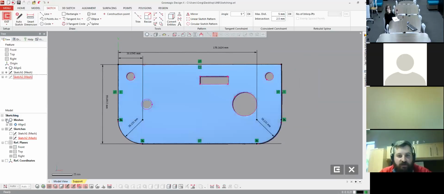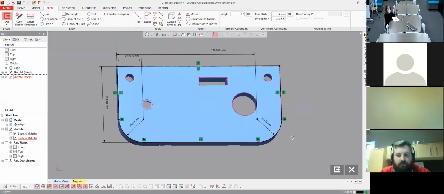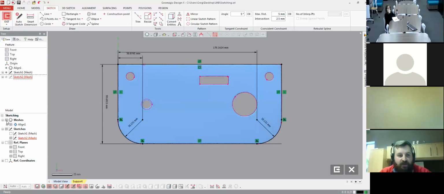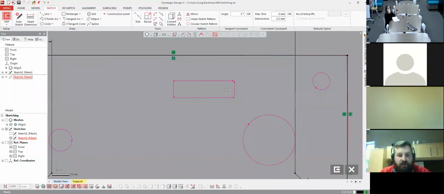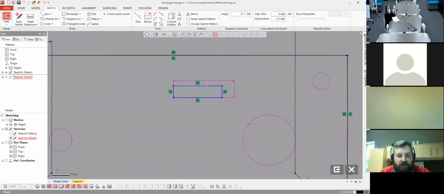So I know that this square is a hole that goes all the way through. So let's go ahead and add this into this sketch. Now, instead of drawing a series of 4 lines, we can use our rectangle tool. If I just click 2 of those curves to snap onto, I can modify the rest by dragging, and it'll automatically snap to those features.